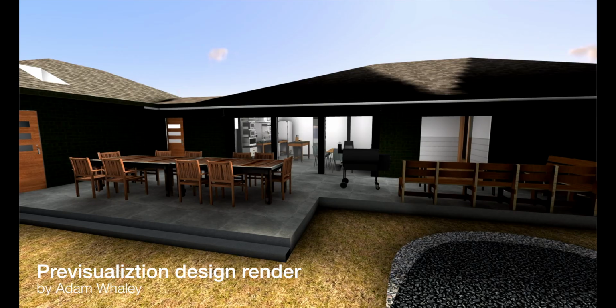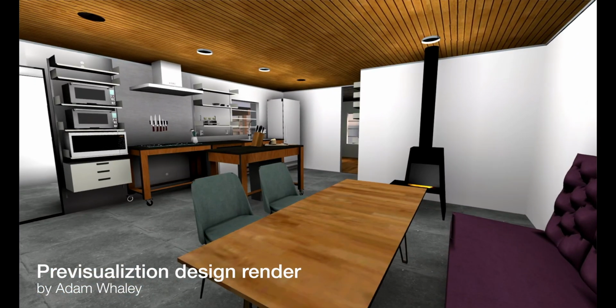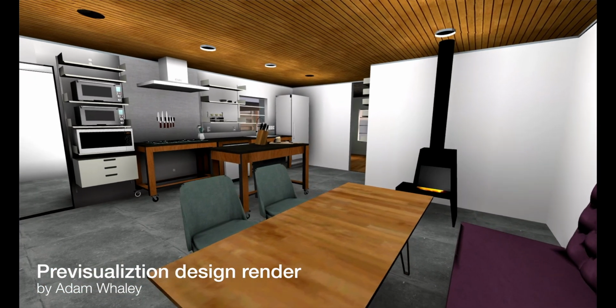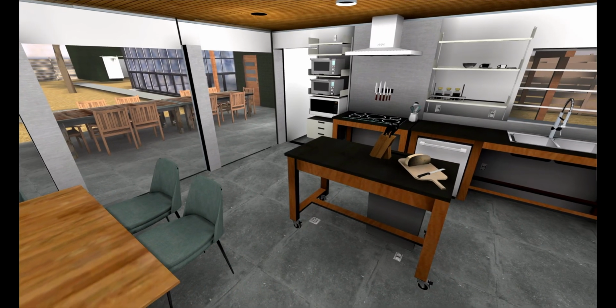Integrating old and new, right? There we hit it again. We have this old archaic way of plans and blueprints and specs and documents, and then to bring in this virtual 3D realistic color aspect from 360 degrees around the property, it was a learning curve, but it was probably one of my favorite parts of the project.